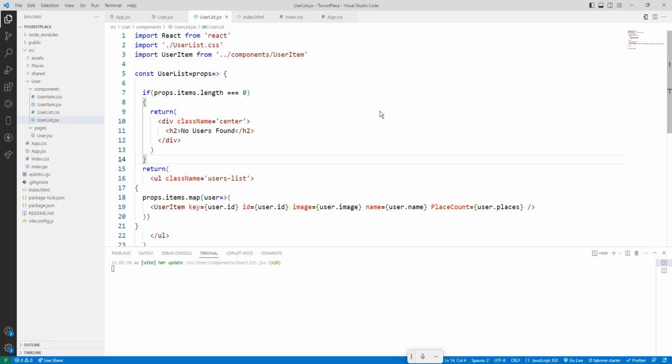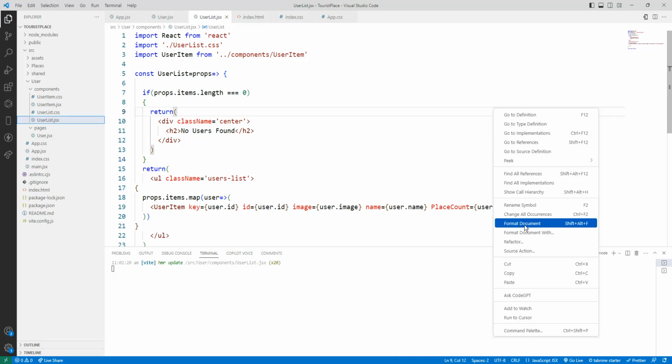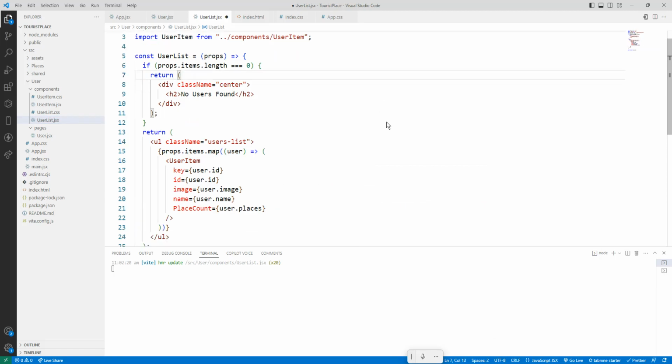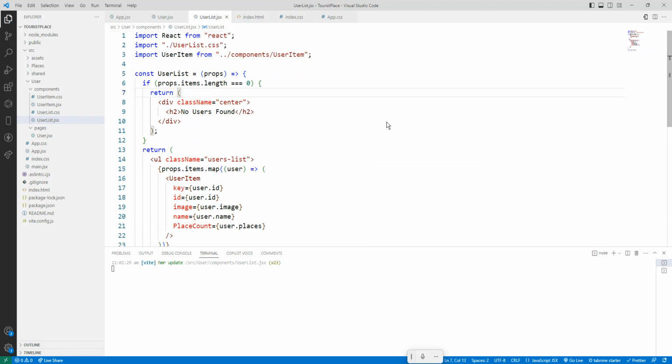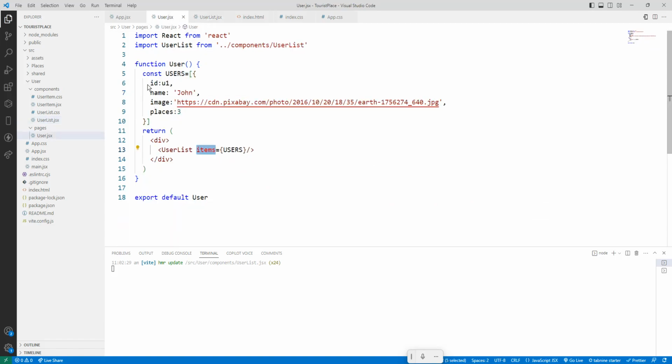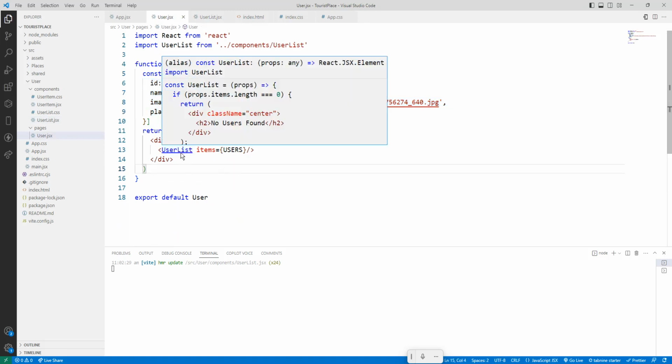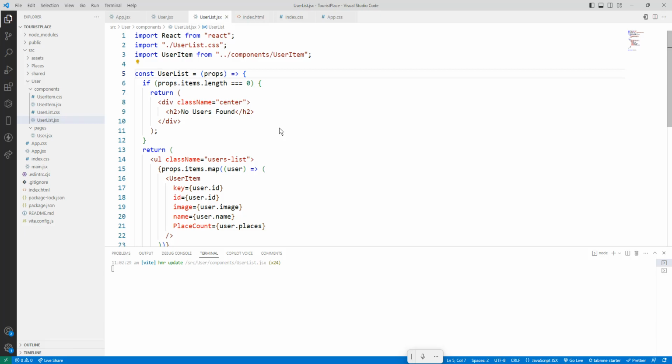Okay, so I will just right click, format document, so it will come like this. See, I have taken data from where? This is the user array. From the user array, we are passing to the user list component. In the user list component, I am checking if props.items length is zero, then we tell no users found.